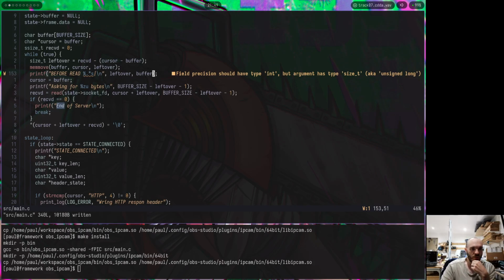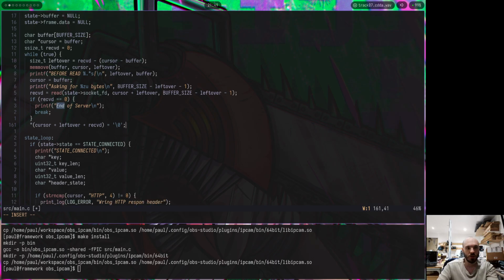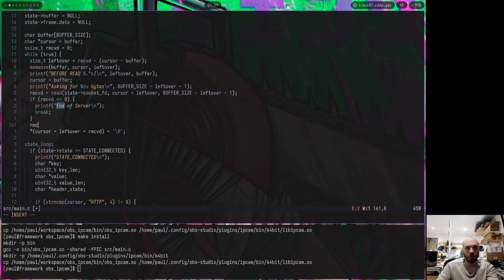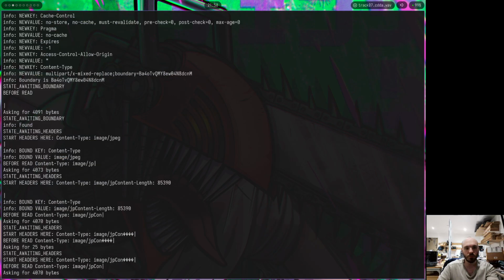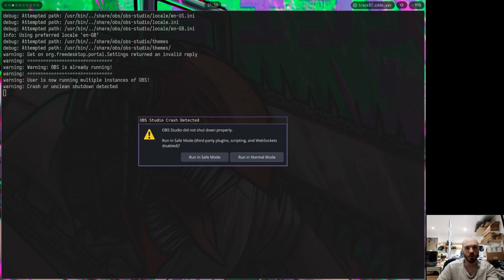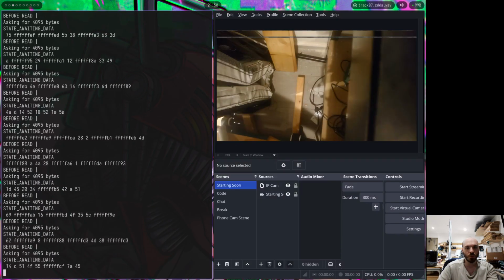So received is great, but here I'm going to say, oh yeah, because otherwise I'm writing in the wrong place there. Received plus equal leftover, which means I just need to remove this. Okay, and I'm not using it otherwise. So this should clear out some of the issues.